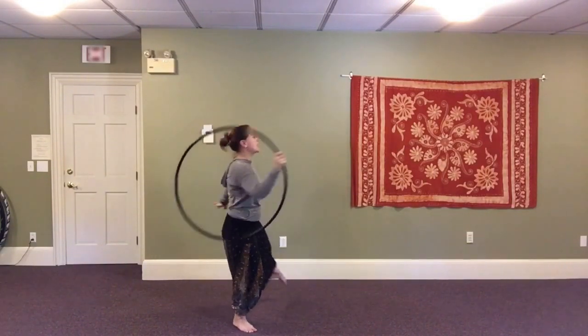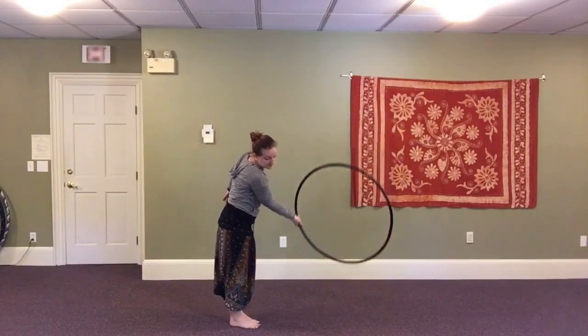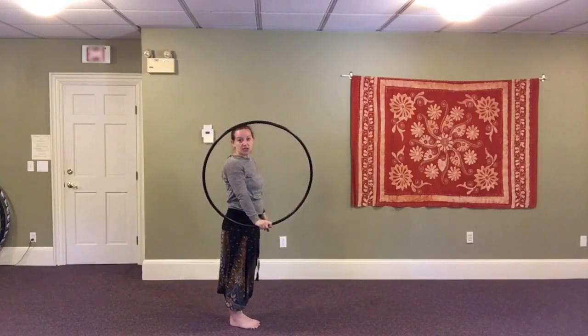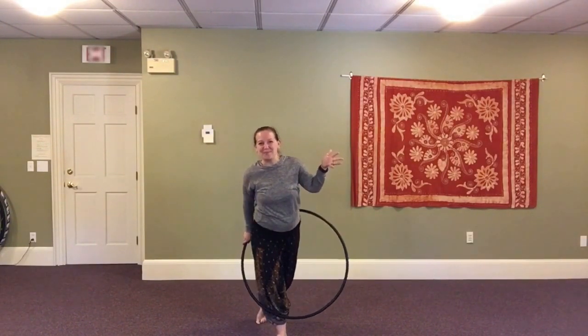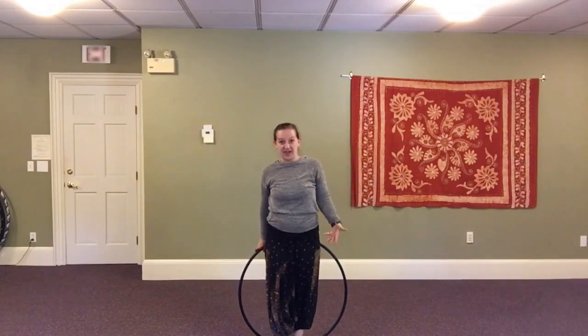Second time, throw your baseball forward, drop it non-native. When it comes back, let the hoop come down, and then bring your hand to this 6 o'clock place. You're gonna bring the top of your head into the hoop, let the hoop drop behind your back, step through with one foot and then the other.